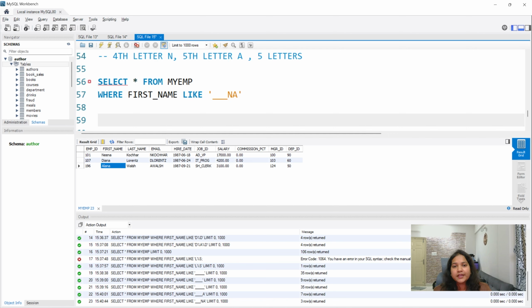So they can just write the word Valentine percentage, and that's all. They can get all the data wherever Valentine's Day gifts are present. So this is one example. This is your pattern matching operator.